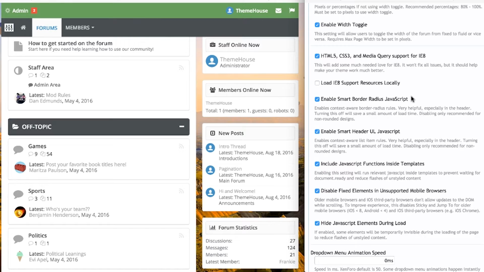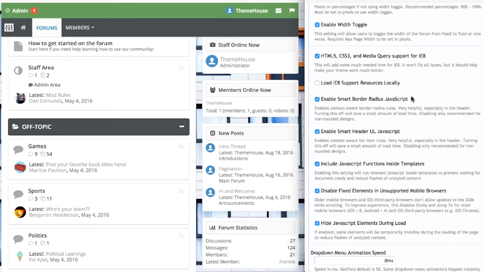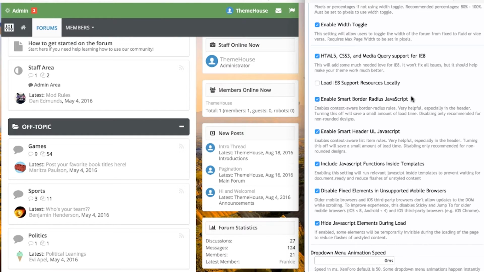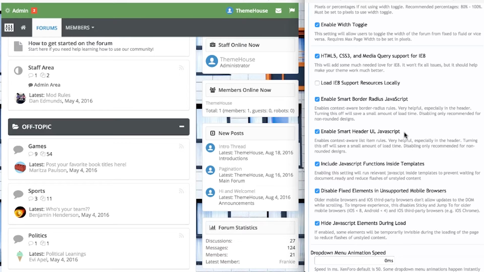Your Smart Border settings are part of a feature that automatically creates rounded corners between certain elements that have a margin between them. If you don't have a theme that has a border radius, most large components such as header or navigation, you can turn this off to save some load time, especially in covered page styles that will not require this setting. Your Smart Header settings give information about your first child and last child to help with sticky features. It is recommended keeping this feature enabled.